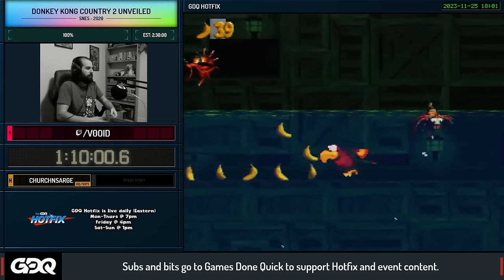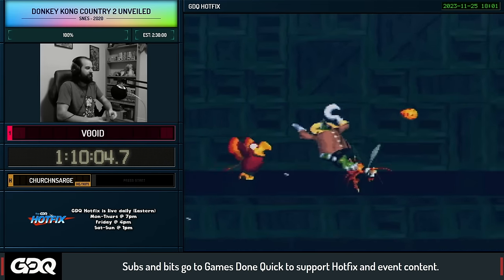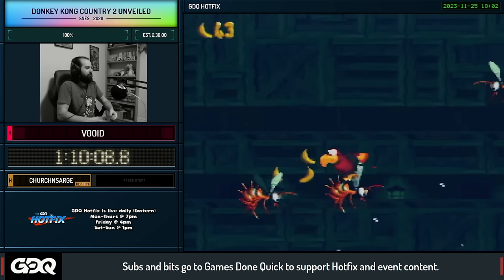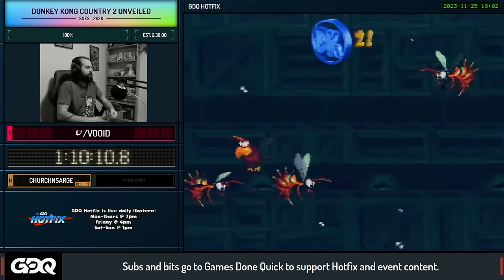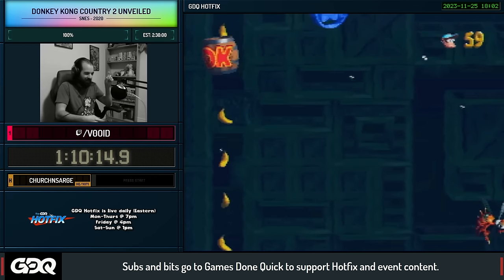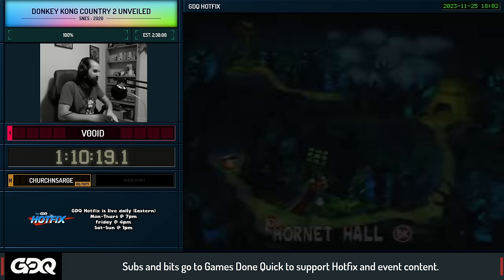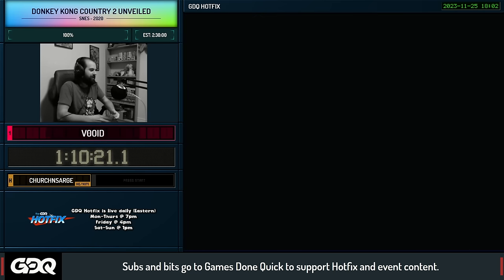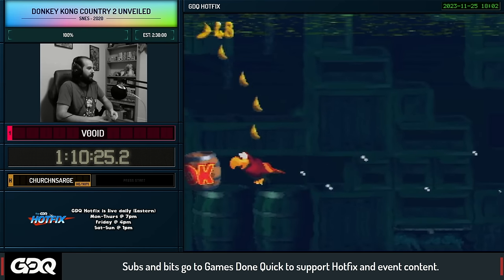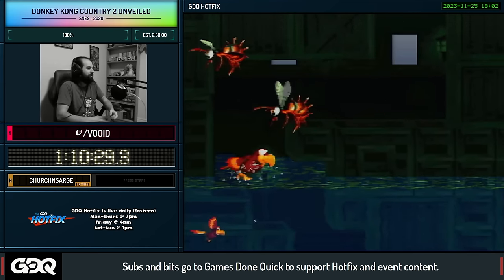Alright, so D-Boost right here. We'll see if my hubris costs me. Lead yourself into both those bees for the DK coin. And it did cost me. I bonked the corner just a little bit, and I was not able to make the cycle. Unfortunate. But that's okay, because I have halfway, and I have a DK barrel, so we're back. We're so back, gamers.